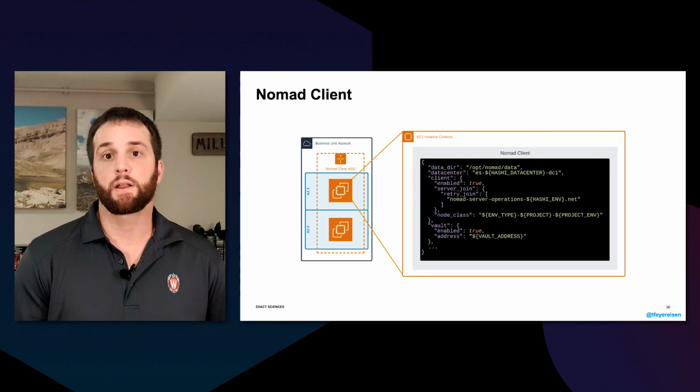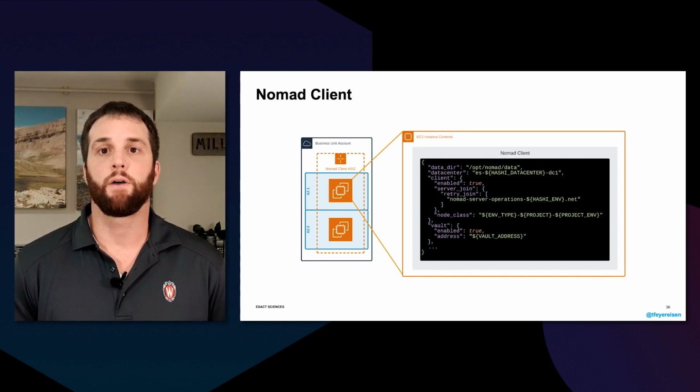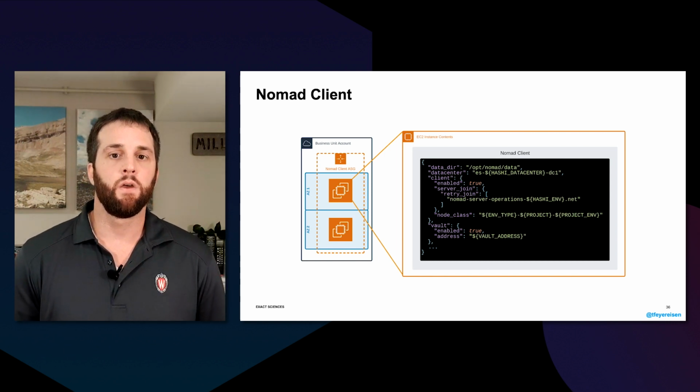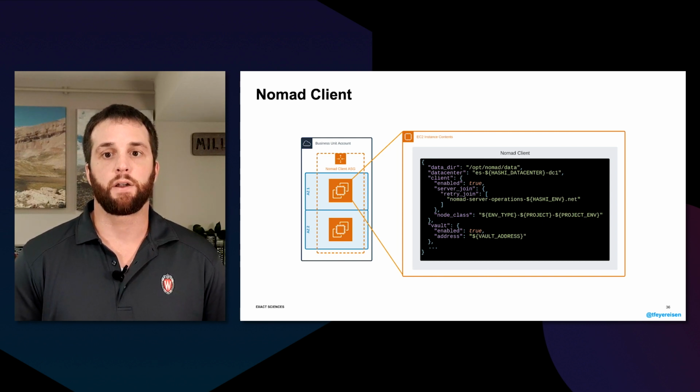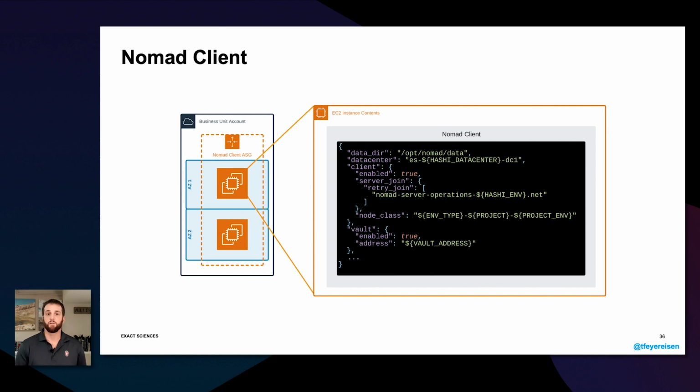Finally, our Nomad clients are launched into our business units. Our simplest form of the autoscaling group is a baseline of 2 servers with the ability to scale up to 10. We've adopted several other patterns to support different types of workloads. We currently scale based on VM performance counters, but we're excited to investigate more Nomad native ways to determine when we need to add more clients.